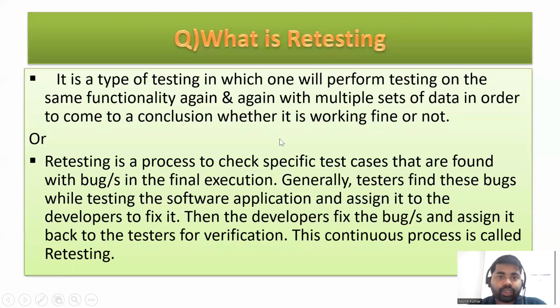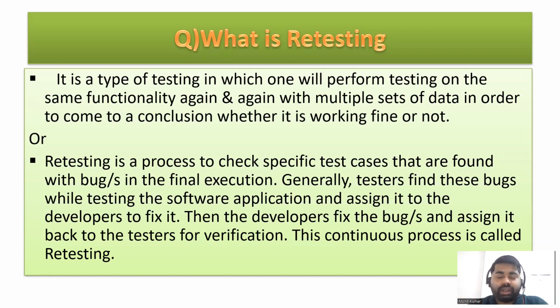Now one more type of testing is there, that is called retesting. The name itself says retesting. I can give you a simple example. You have some existing defect, then you have tested. The developer has fixed the defect, and again it will come to QA.